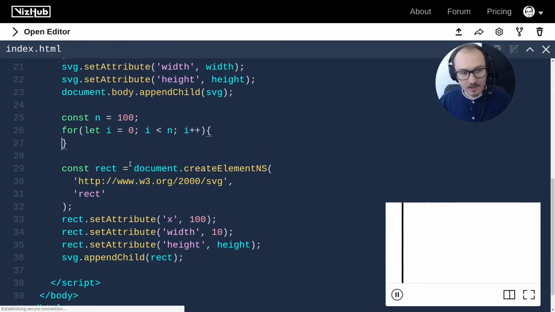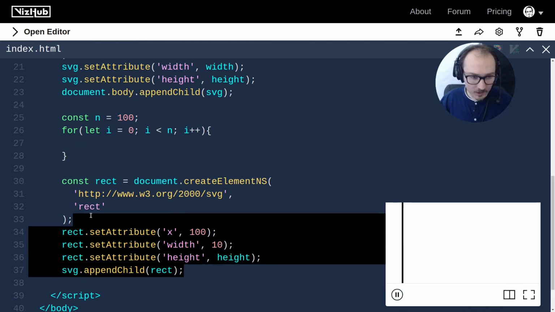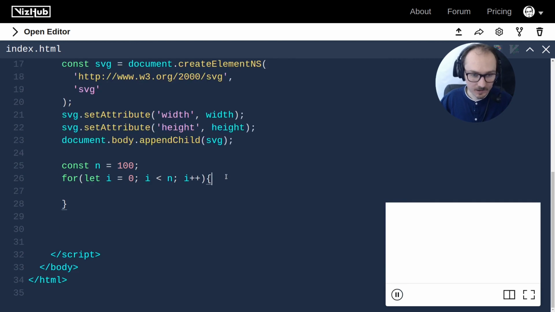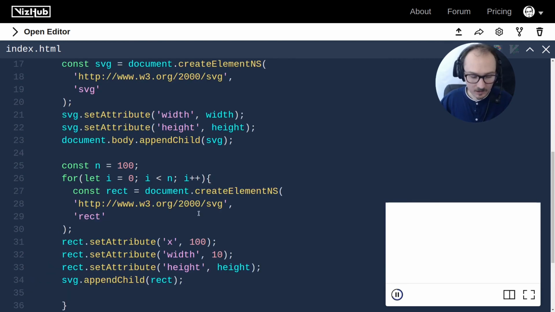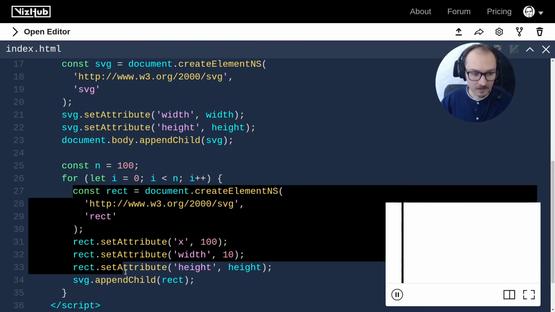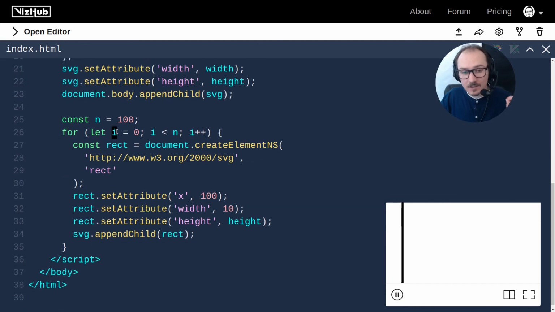So now, inside of this for loop, this is where I'm going to move this code. I'm going to cut this code with Control X and then paste it into this block with Control V, and then use Prettier to update the formatting so that it's all indented properly. And now we can use i to move things around.